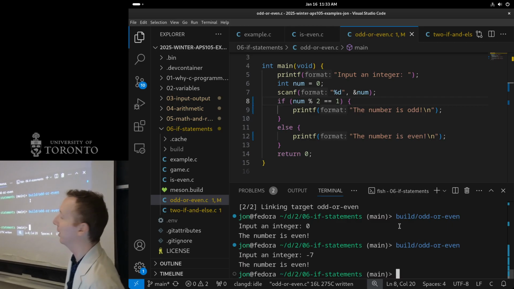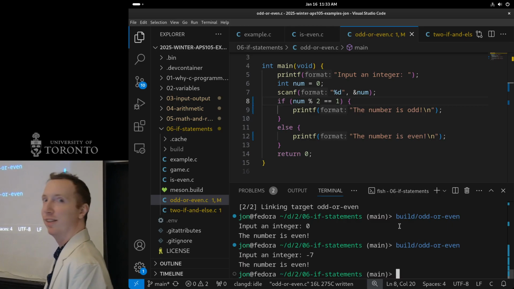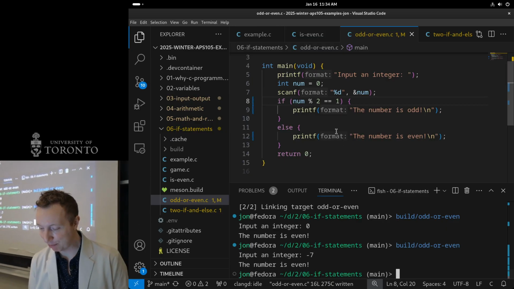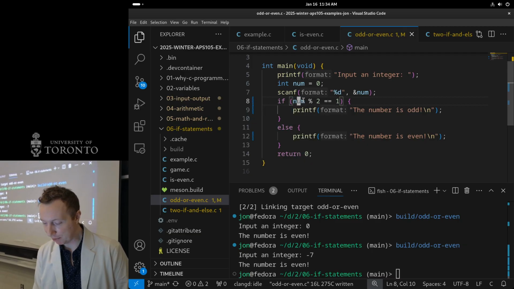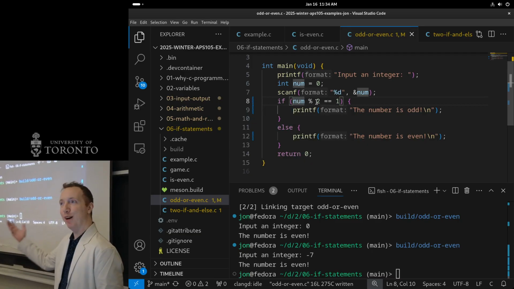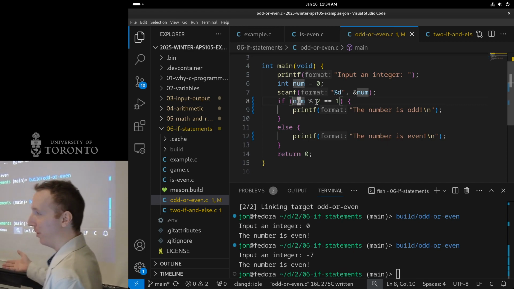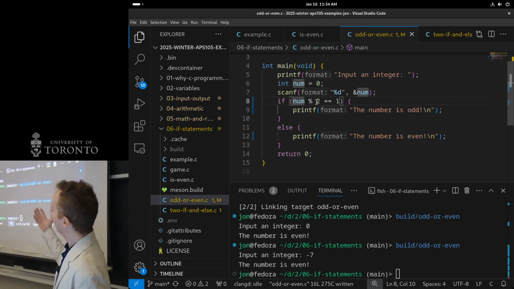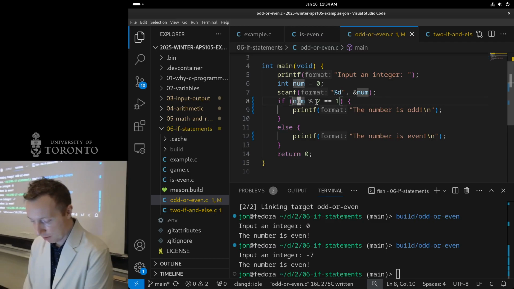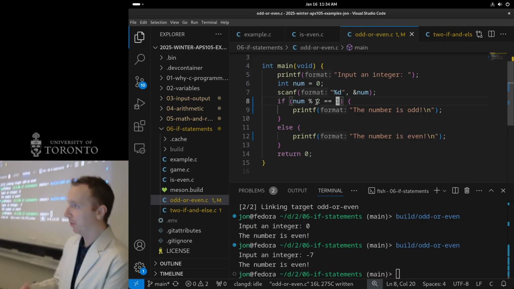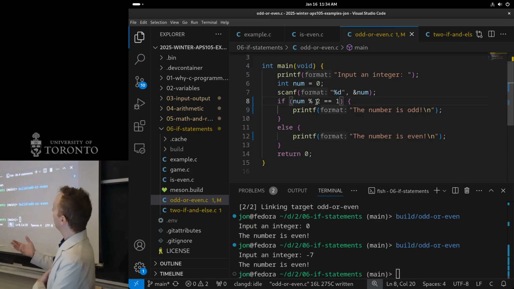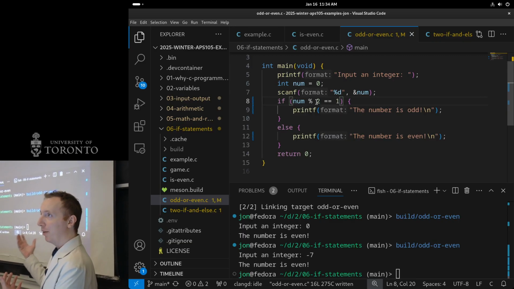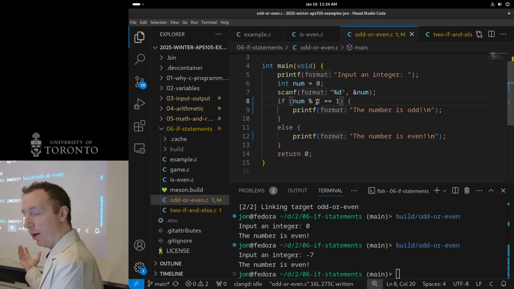Why did that happen? Yeah? The %2 is -1, no? Yeah. So in this case, because it's a negative number, negative 7 mod 2 is actually negative 1, not 1. So just because of those stupid rules of C. So this is actually a fairly subtle problem. That doesn't appear if I do this. So turns out that if I wanted to actually check if the number was odd, well, I might get a remainder of 1 or -1.